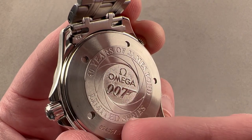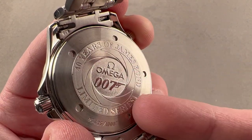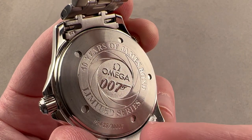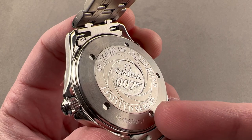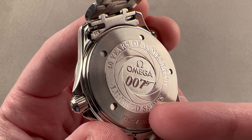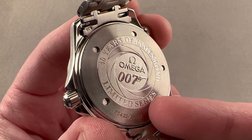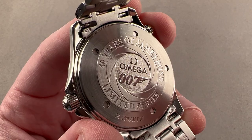The case back is actually frosted in its center, the characters are polished, and on the outside we have satination. Of course, it commemorates 40 years of James Bond — Dr. No to Die Another Day, 1962 to 2002 — with individual numbering out of 10,007. It's not terribly limited, but the watch is special; it's a special edition more than a limited series. Remember, they've made hundreds of thousands of these, so in the scope of that kind of volume, 10,000 is pretty exclusive.